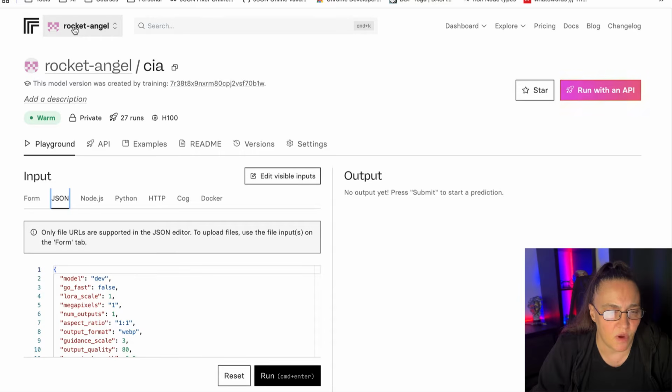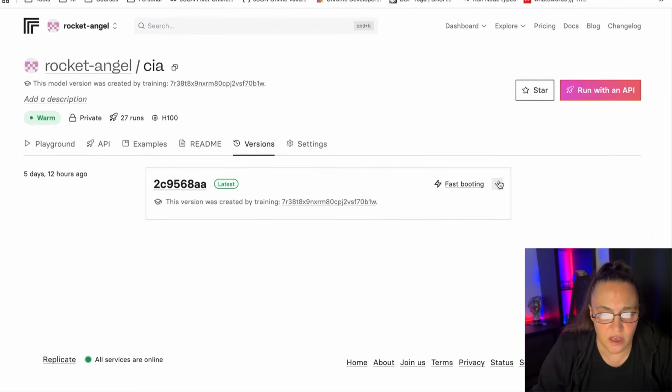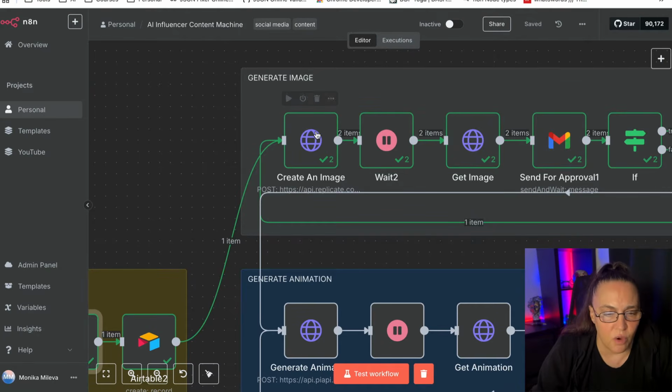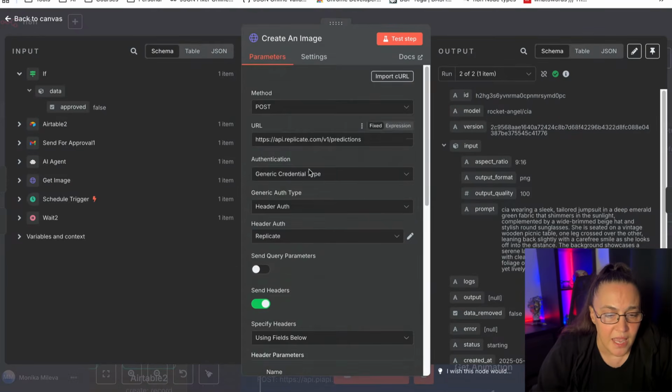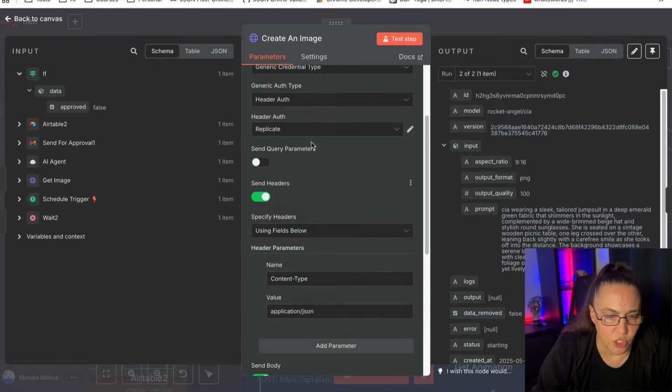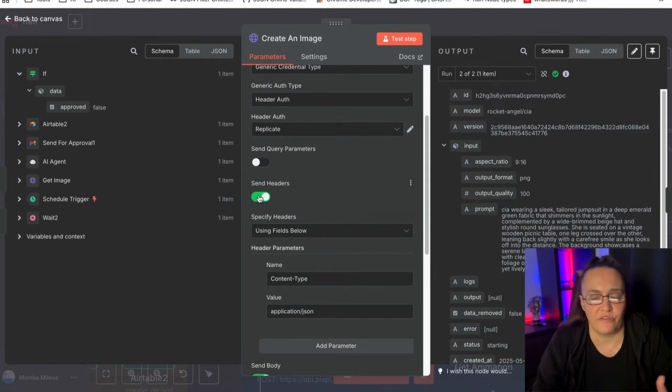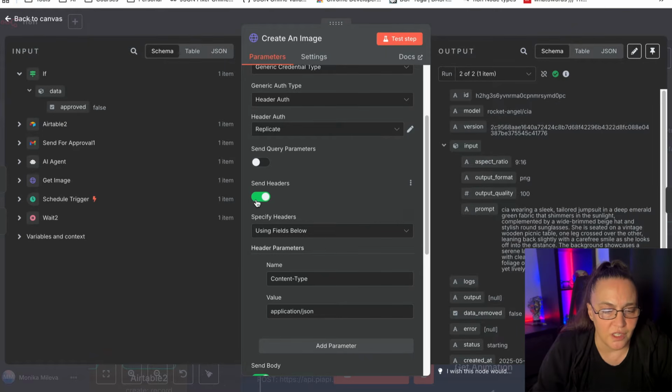That's why we need our API key, and we need this. Let's go back to it. This version ID, where you're copying your version ID. So the first node is an HTTP request. And what most people will show you to do is, because you have to send that API key for authentication, they will show you how to create a header where you're putting the authorization or bearer, and then you're putting your API key.